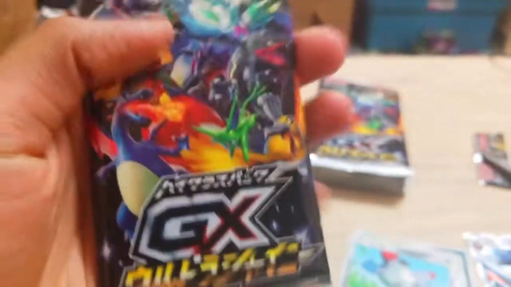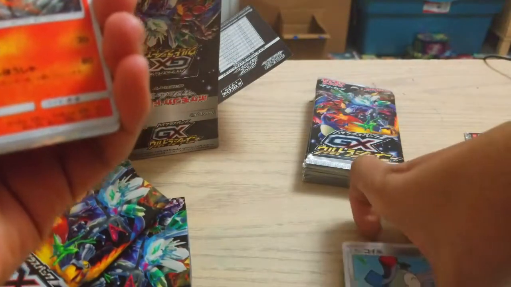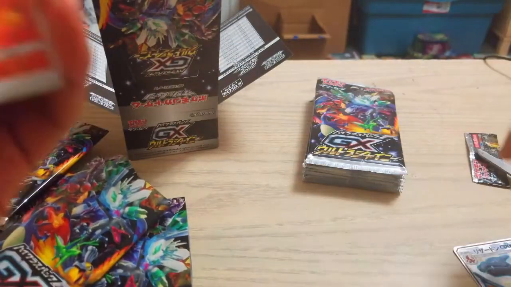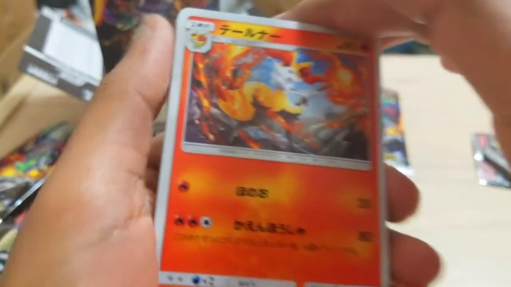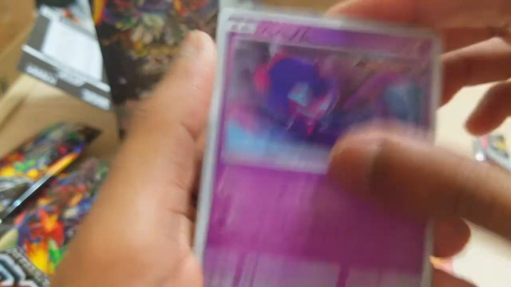Oh my god, that's a Charizard, people. That's a freaking Charizard. Oh my god. Okay, I'm just gonna try and calm down. Okay, that's our second shining though. I think we ran out of luck. We're not gonna get any more shinings, but we're gonna get GXs.